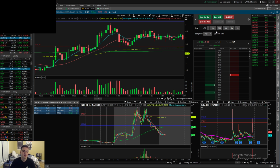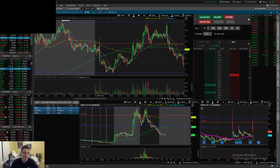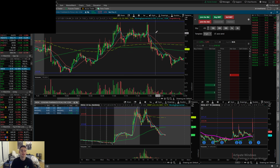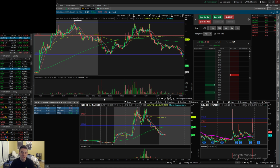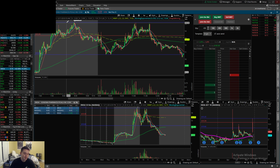It wasn't crazy, but I was watching this one for a good amount of time, and small caps have been pretty good over the last few days, so I've been more open to trading small caps. I don't usually trade small caps because they're so crazy and unreliable, and I'm typically not a fan of trading them. But because of the action we've seen over the last few days, I was open to it today and made $105 on it.